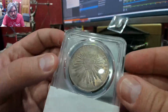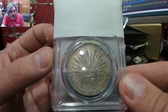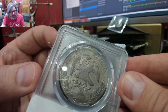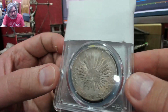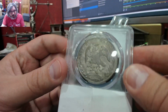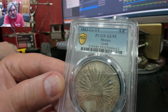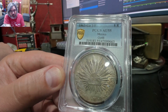All right, so I think this is an older one. Yeah, 1863 GO, Guadalajara, I think. Has some pretty good toning to it. And looks like it has some wear, so again, I'd probably grade this like an AU 55 or so. And sorry about my finger, I did something to it while I was moving furniture, so I apologize. All right, so I'm going to say, if it's not cleaned again, AU 55. AU 55, wow, how about that? All right, and it's not cleaned, so GO 48. All right, not sure what that means exactly. All right, cool.